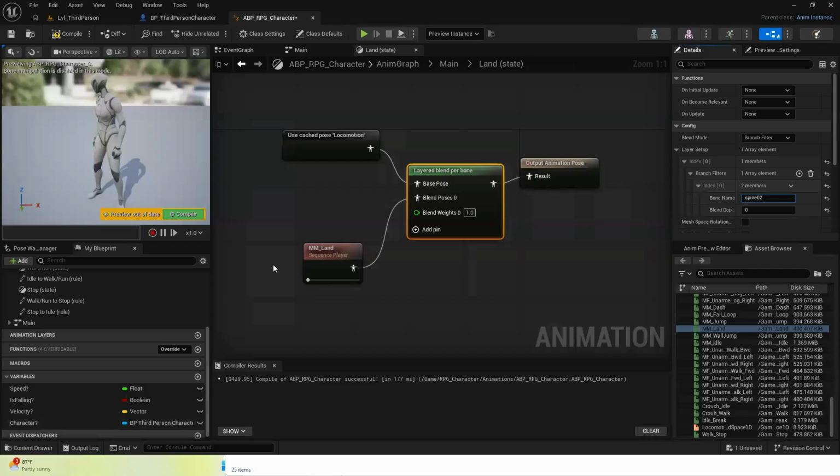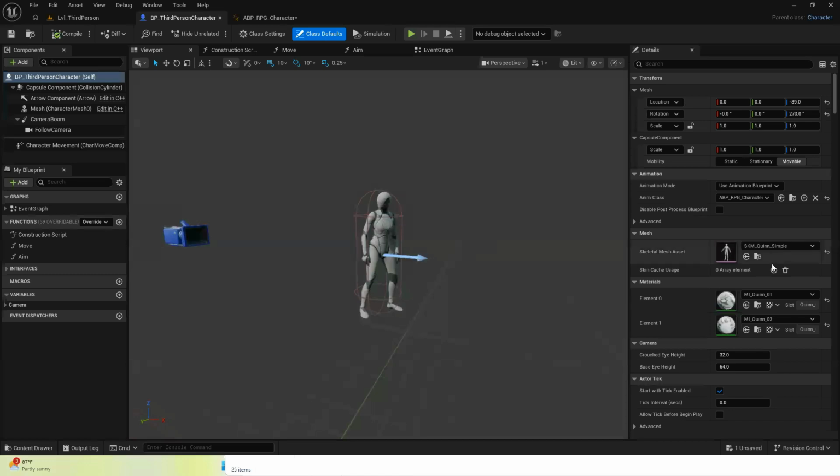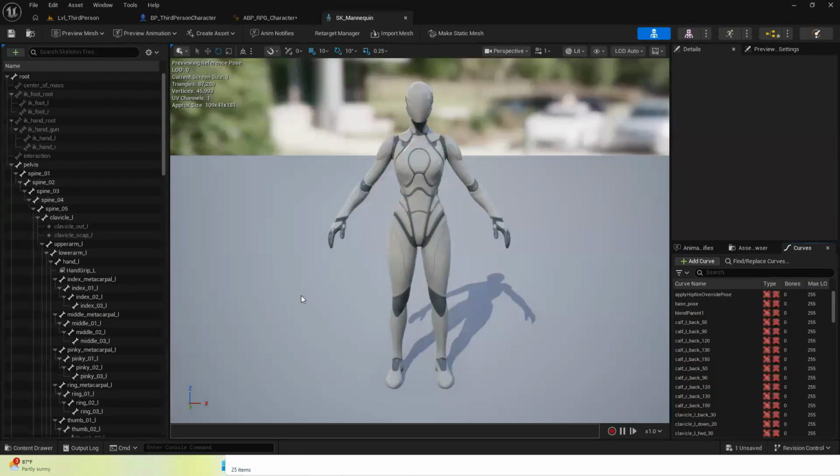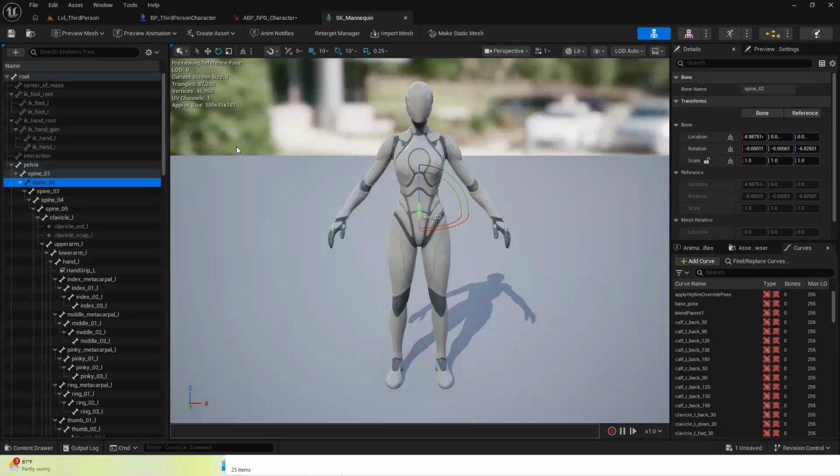To verify the bone name, I need to find the skeleton. So what I'll do, I'll go to here, double click over the skeleton here, need to find spine 02.